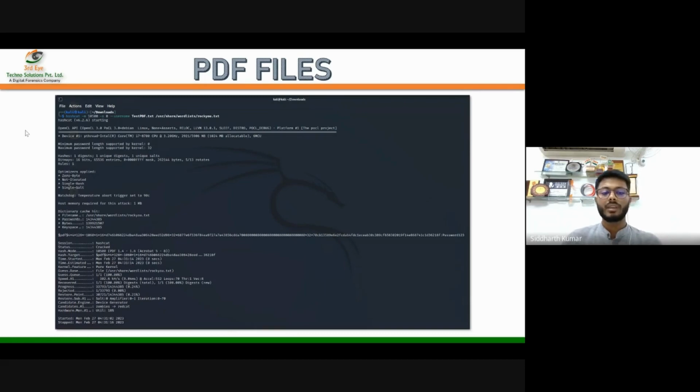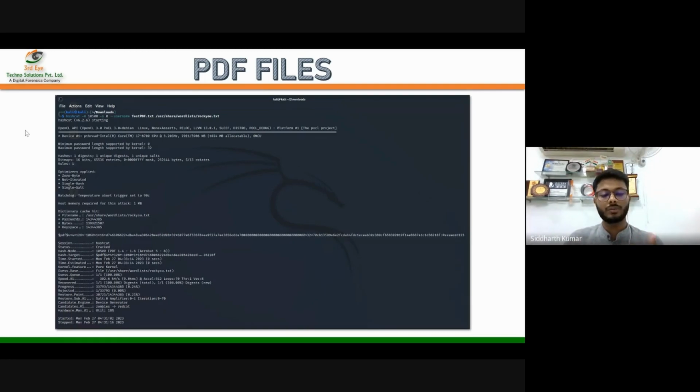It means while you are performing that password recovery or password cracking process, if your computer gets heated up to 90 degrees Celsius, it will stop the hashcat process there and then, and once the temperature comes back to normal or below 90 degrees Celsius, it will again start from the place where it stopped.